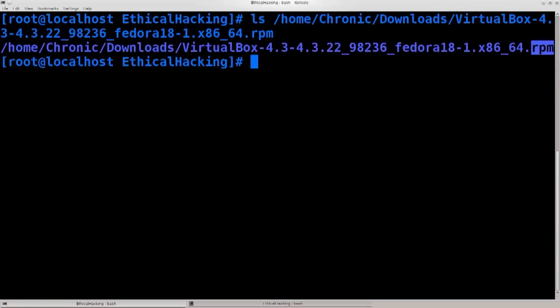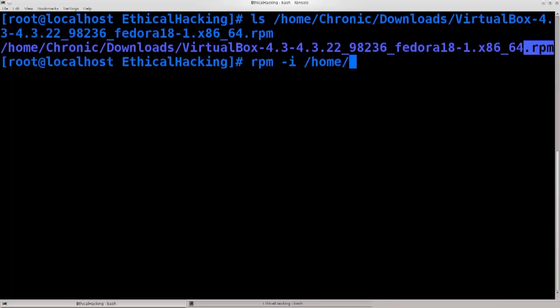Anyway, you see this extension that I have marked? It says .rpm. Now, .rpm represents a type of package that I stated previously that is meant specifically for certain Linux distributions such as Red Hat, Fedora, CentOS, and a few others. What you can do is use your default RPM software. So just type in rpm -i, the argument is for install, and then specify the path to your package.